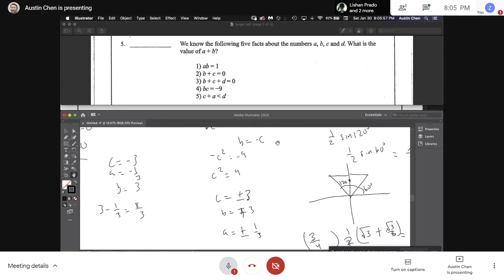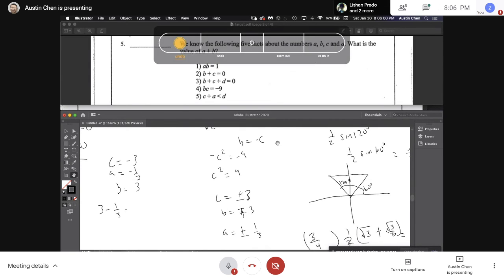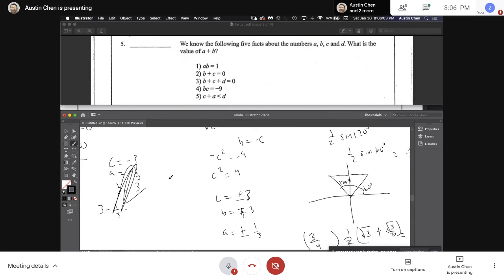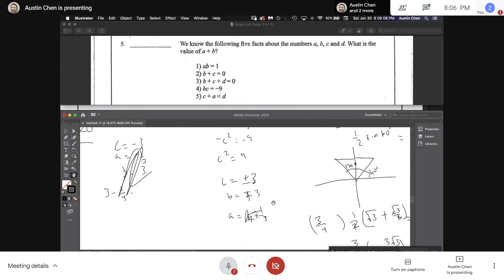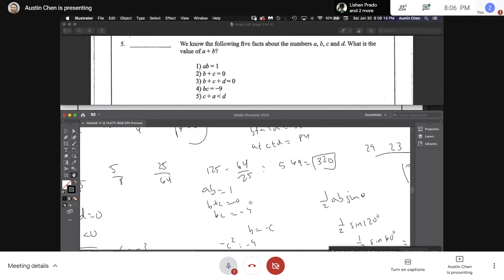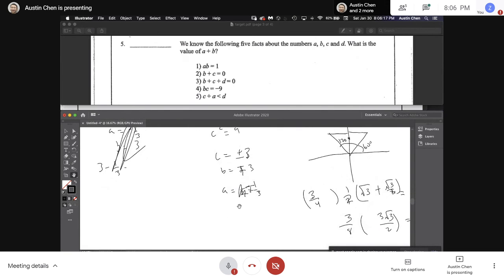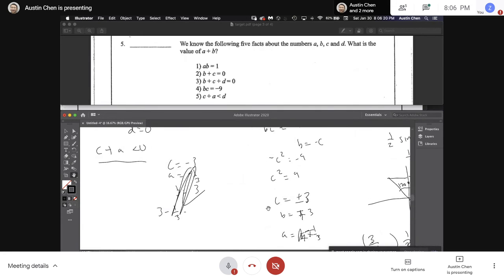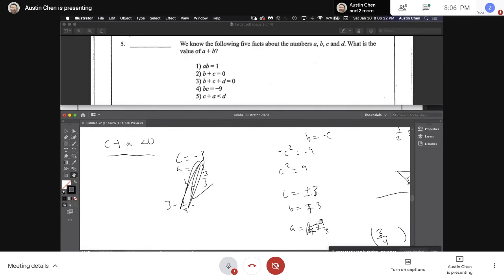No, A will be the same sign as B. It will be minus or plus, right? Because if it's the same sign, then it's always going to make a positive, not a different sign. Okay, so then if C and A are different signs, and one has magnitude 3, one has magnitude 1/3, then the 1/3 has to be negative. No, sorry, the 3 has to be negative so that the sum is less than 0.